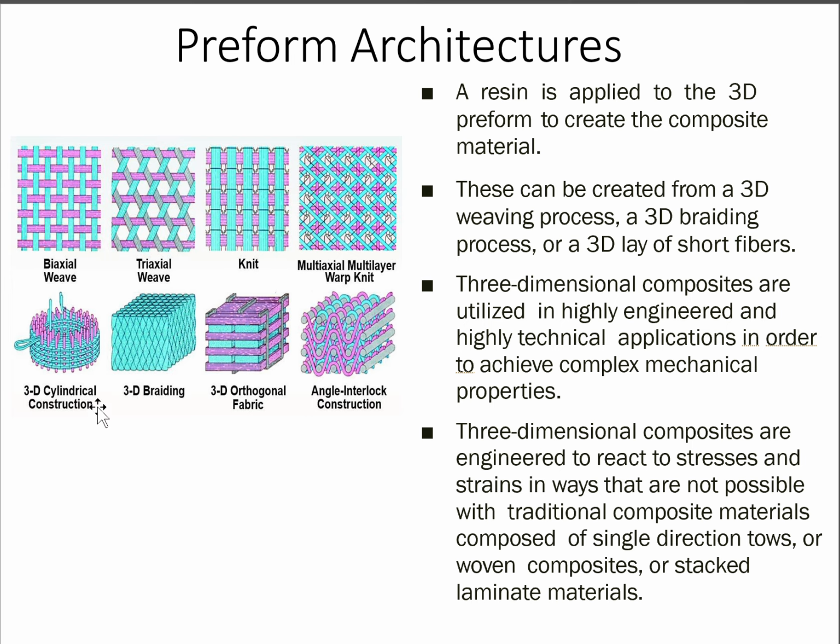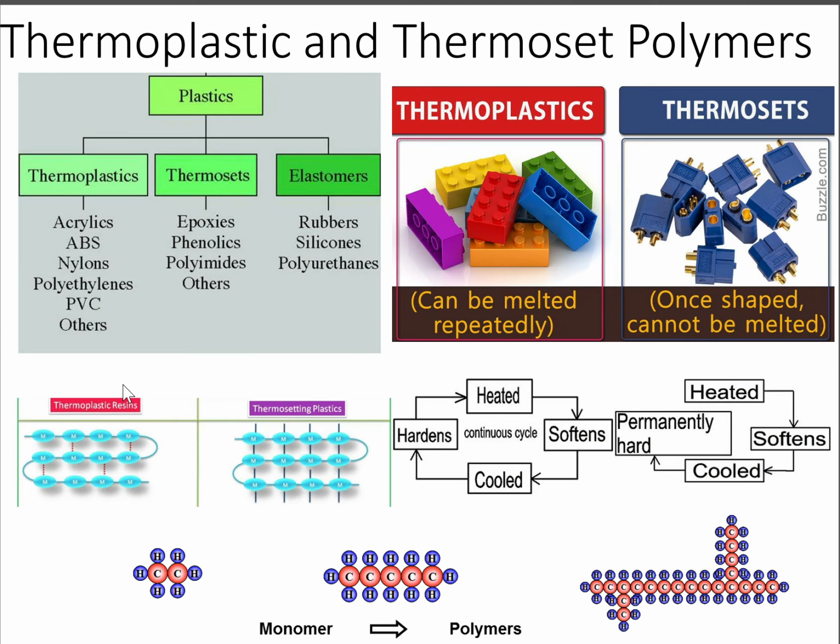Whenever the pattern is made, a preform is made from the composite, we are going to add resin to it. These resins can have two different types, creating two different types of composites. We can have thermoplastics or thermosets. Thermoplastics can be melted repeatedly and reshaped. The resins are mostly thermosets.